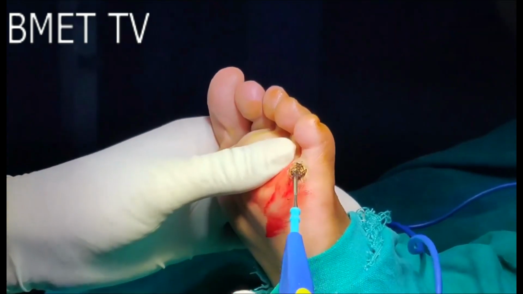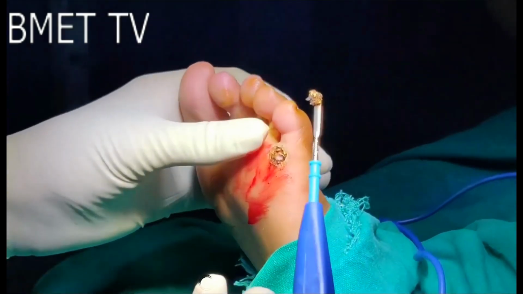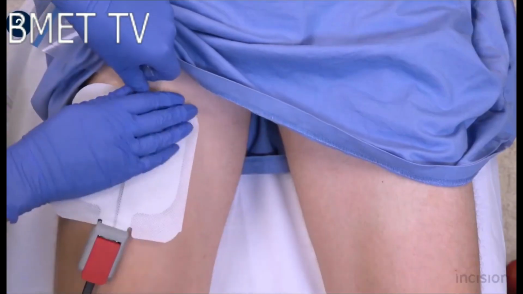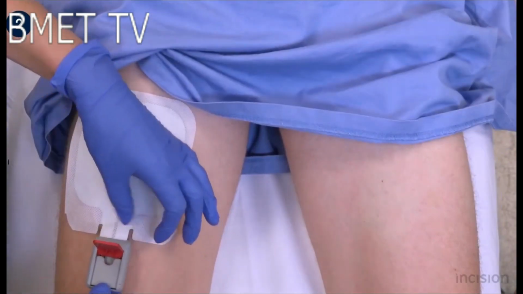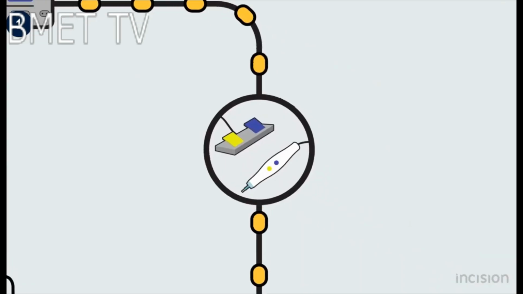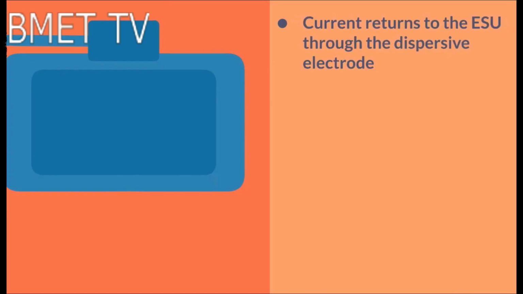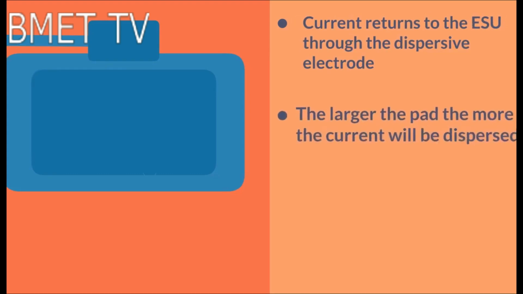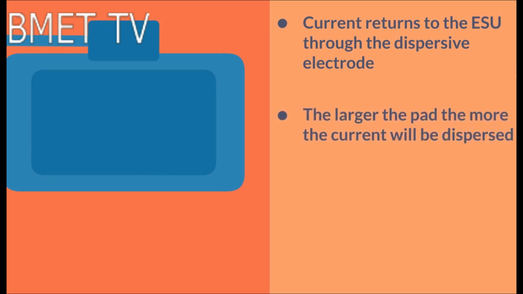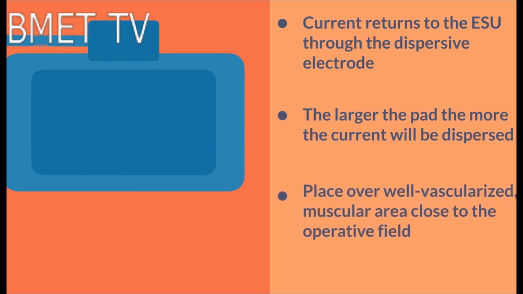The second mode is monopolar electrosurgery. In monopolar electrosurgery, the active electrode is placed at the surgical site. The patient return electrode, also known as a dispersive pad, is placed somewhere else on the patient's body. The current passes through the patient as it completes the circuit from the active electrode to the patient return electrode. The function of the patient return electrode is to remove current from the patient safely. A return electrode burn will occur if the heat produced over time is not safely dissipated by the size or conductivity of the patient return electrode. Modern electrosurgical machines have built-in safety features to prevent burns from occurring due to poor contact between the patient and the return electrode when using the monopolar mode.